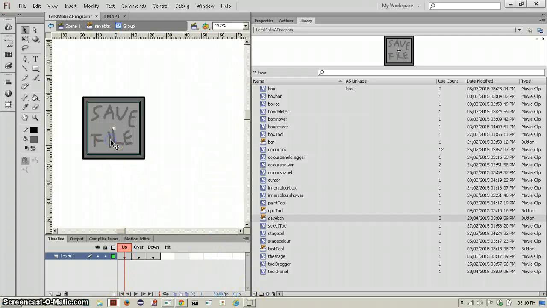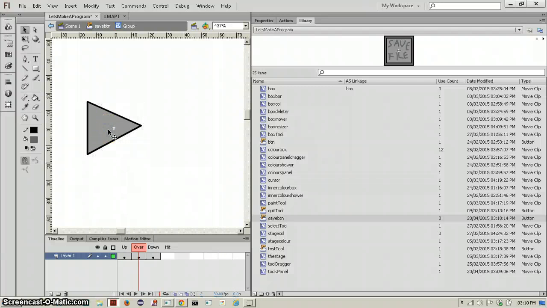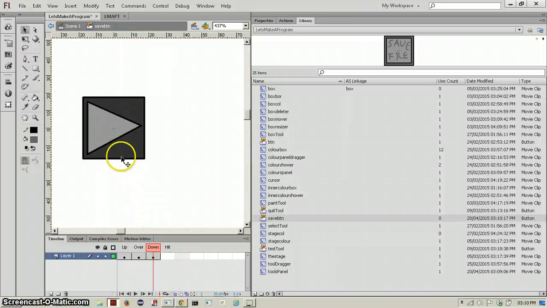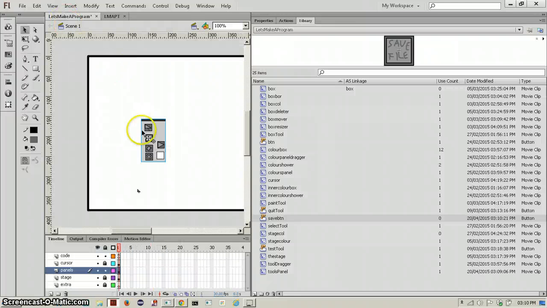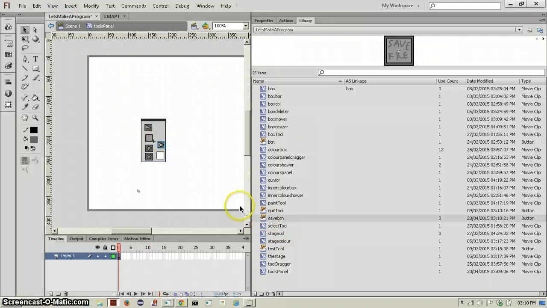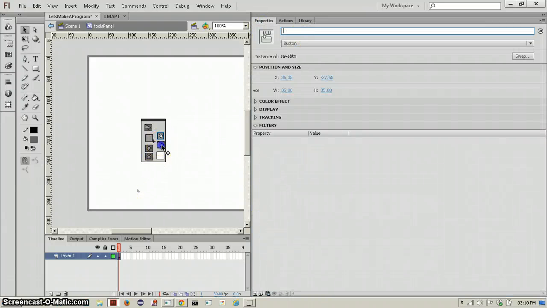So this is it. And into the panels, just drag that here. Give it the instance name save t.